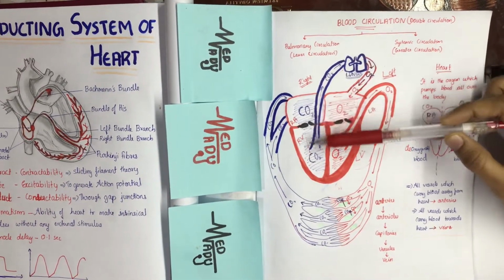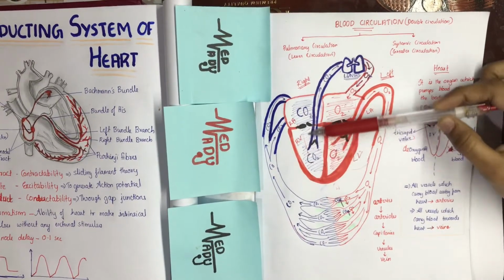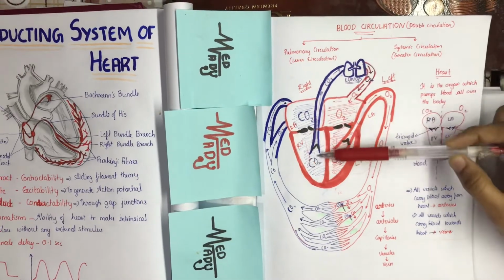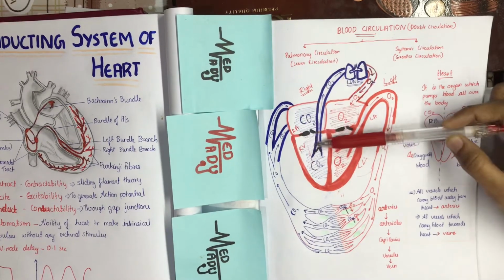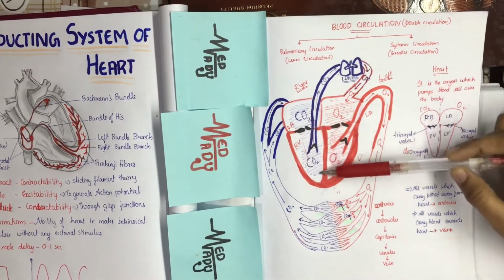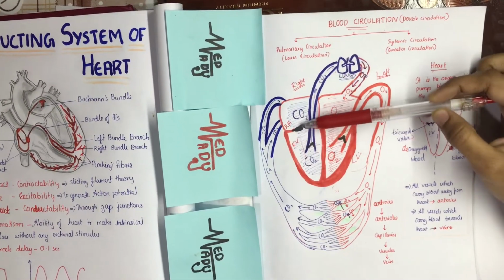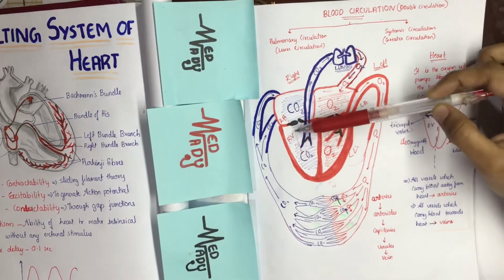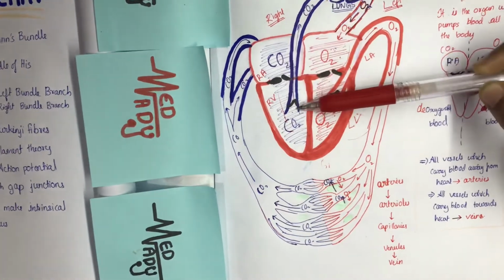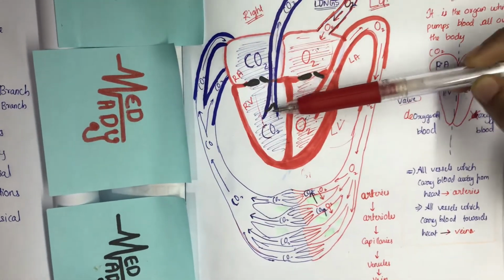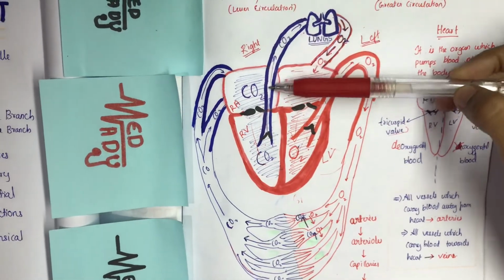So we can see that the atrium and ventricle are connected by an orifice, and this orifice is called the atrioventricular orifice, and there is another opening in the ventricle, the pulmonary orifice, and we can see that these orifices are guarded by valves. And what is the function of the valve? This valve will prevent the backward flow of the blood. Like this valve on the right side, known as the tricuspid valve, prevents the backward flow of blood to the right atrium, and here the semilunar valve, otherwise the pulmonary valve, prevents the backward flow of the blood from the pulmonary artery to the ventricle.